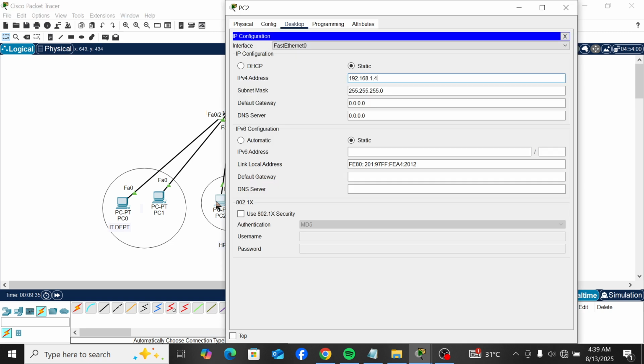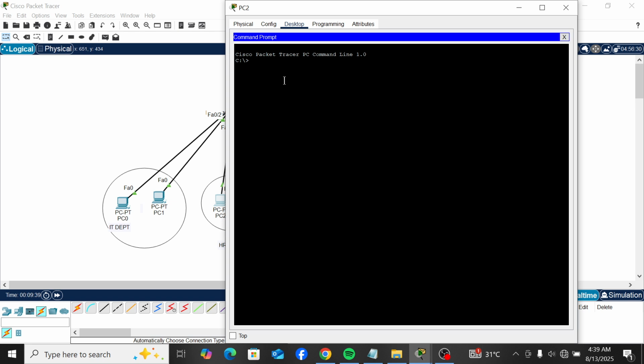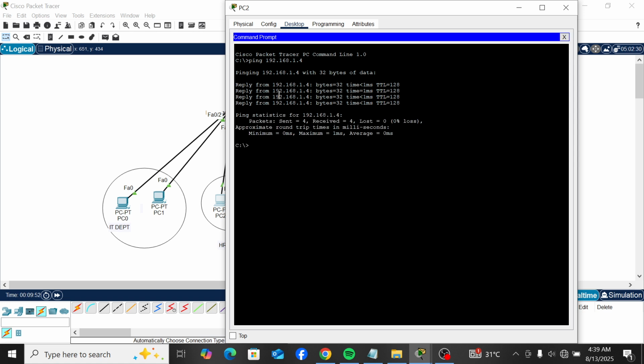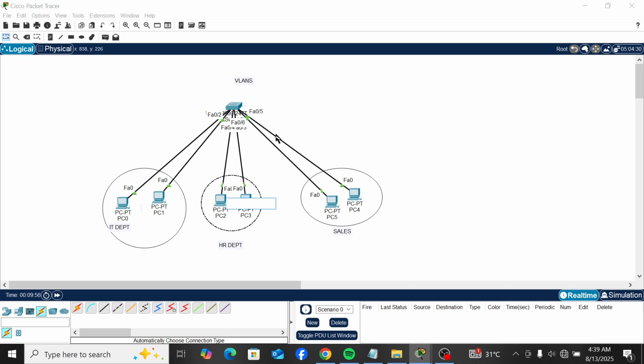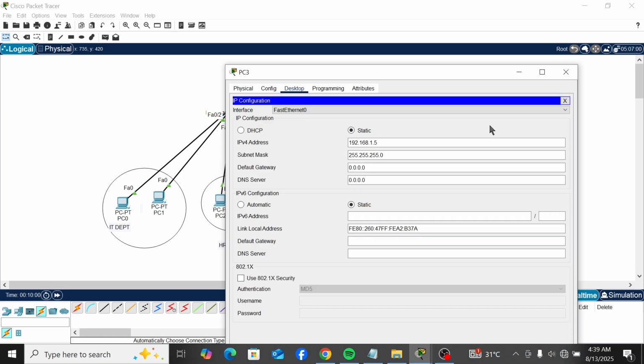Now let's do the other VLANs. Let's see if they can communicate with each other. So let's ping this guy. We have 3 and 4 here, so let's ping 4. That's possible. This is actually 4. This is 5. Oh, I pinged myself.